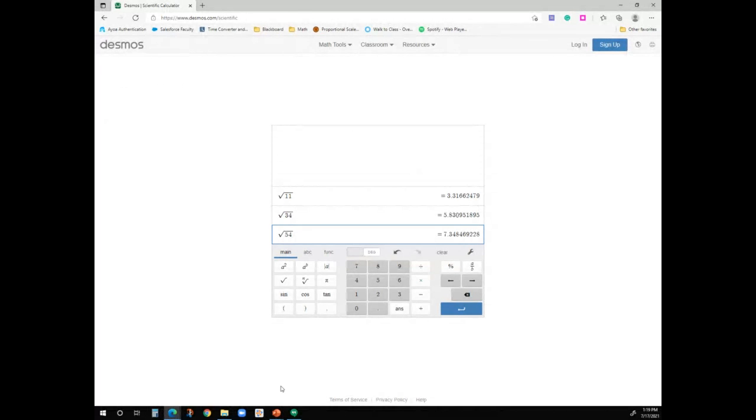Let me bring up Desmos here. And let's do it. So the calculator gives you undefined. That's not technically the answer. It's just that, as far as the definition of the square root as we know it, there is no answer. But that's not what you're going to write. You're not going to write undefined. And my physical calculator, when I take the square root of negative 64, says error, or it says domain error. So your calculator may list something different. But that's not what we're going to be writing as our answer.